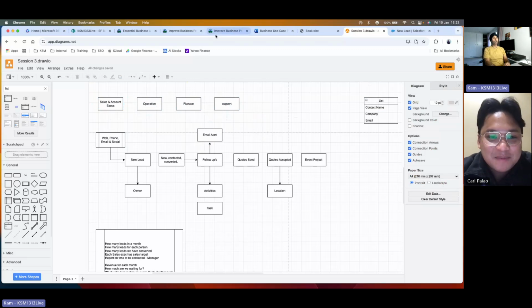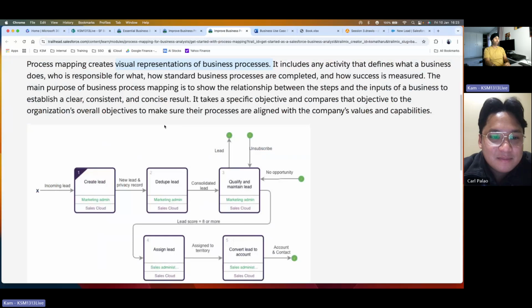Right. Now, coming back to here, we are improving our own process. The main purpose of business mapping is to show the relationships between the steps and the inputs of the business to establish clear, consistent, concise results.